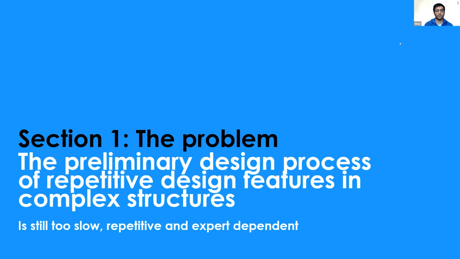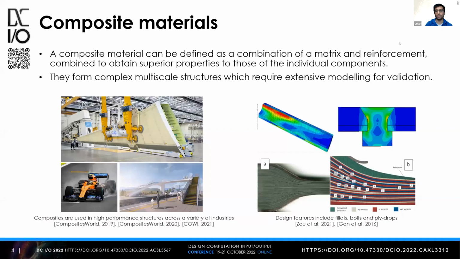Okay, so what is the problem? The problem is that the preliminary design process of repetitive design features in complex structures is still too slow, repetitive, and expert dependent. So what do I mean by complex structures? What do I mean by repetitive design features? And what is the preliminary design process? Well, let's start with what I mean by complex structures.